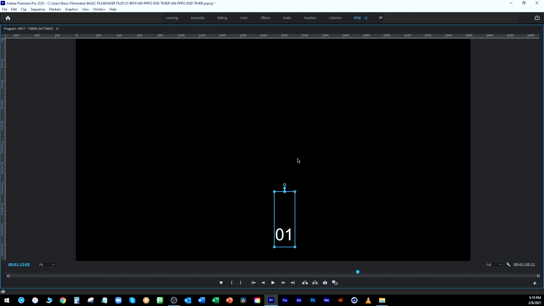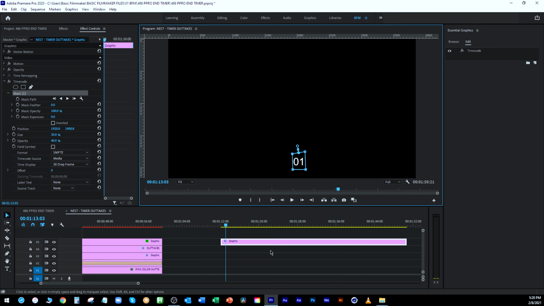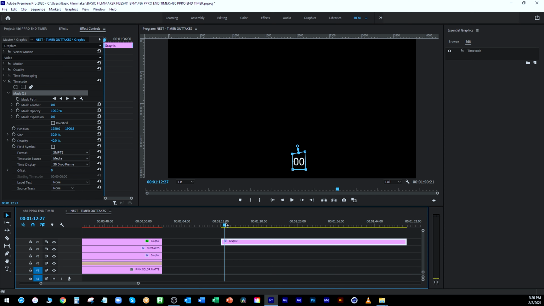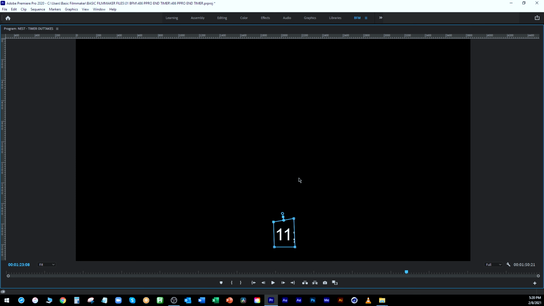It doesn't matter, the top and the bottom. It doesn't matter if this thing's sitting here like this. And we're just going to put this kind of like that. All right. So now we have the text masked out. So there's 0, 1, 2, 3, 4, 5, 6, 7, 8, 9. This is seconds. Now the only time you're running into a problem is when you get to 11. Boop. There it is. You can see some little goobers there. Again, tilde key. We're just going to pull that in a little bit.